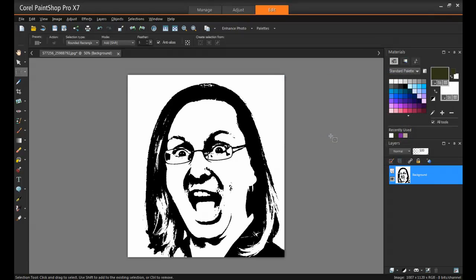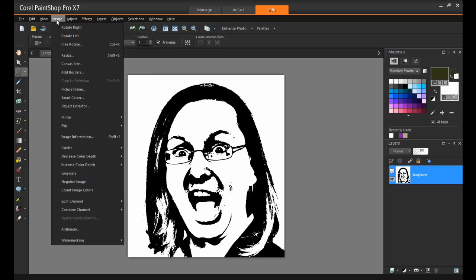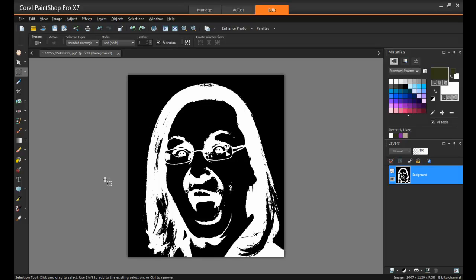Now, if you're going to be projecting the image onto the pumpkin, or using a carbon paper, or even a transfer, you're going to want this part of the image that you're going to be cutting out to be in black. Right now it's the opposite, so what we need to do is get the negative version of this picture. To do that, go back to Image, and select Negative Image. And presto, there it is.